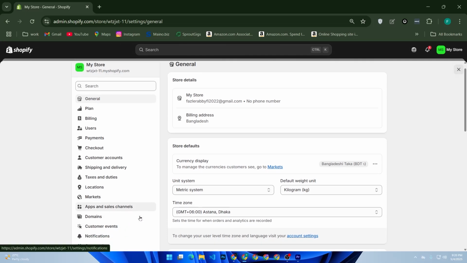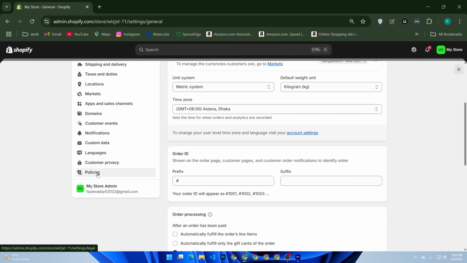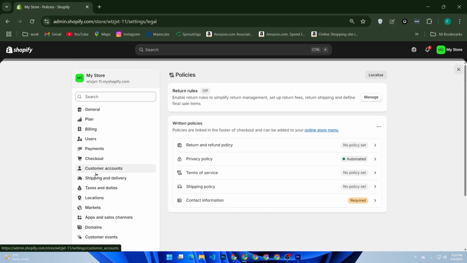Then scroll down and, at the last, click the Policies tab. Now, this is where Shopify gives you auto-generated policy templates, but you can edit or paste your own.